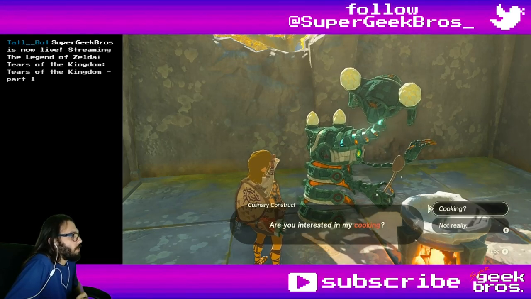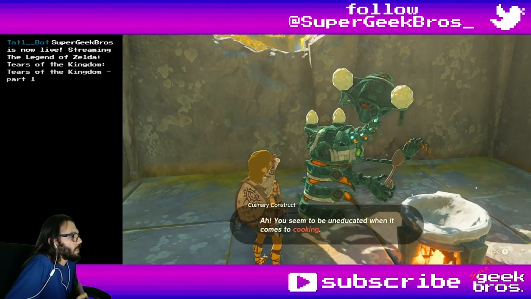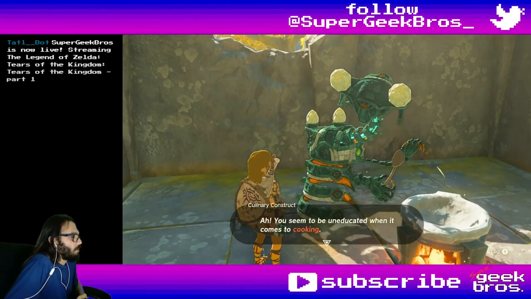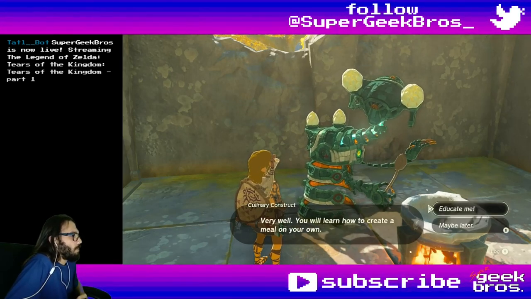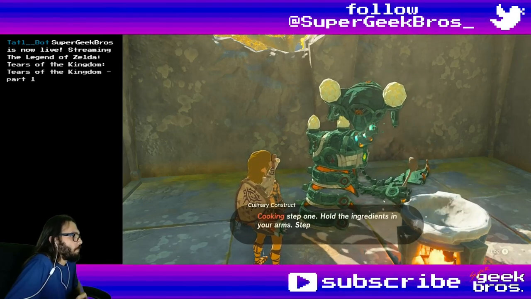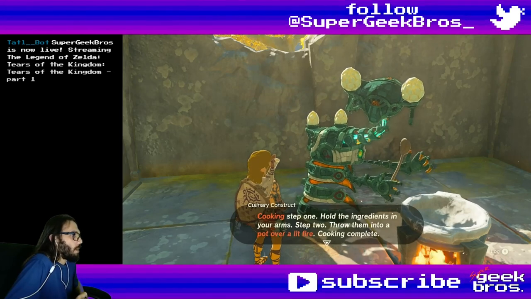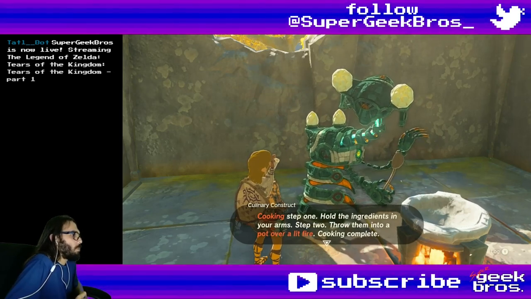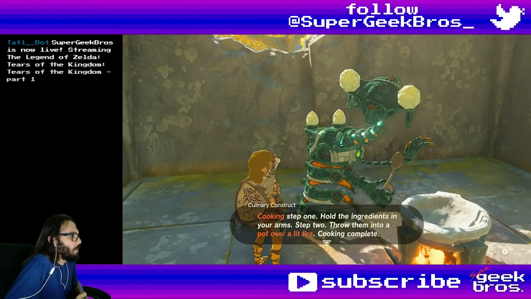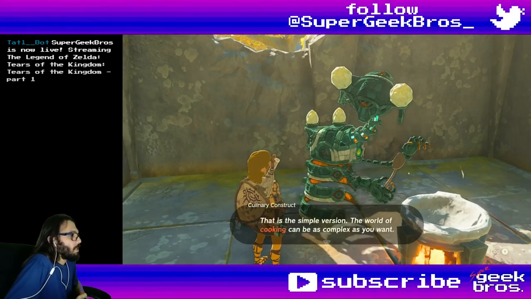Are you interested in my cooking? Cooking? You seem to be uneducated when it comes to cooking. Very well, you will learn how to create a meal on your own. Educate. Cooking step 1. Hold the ingredients in your arms. Step 2. Throw them into a pot over a lit fire. Cooking complete. That is the simple version.